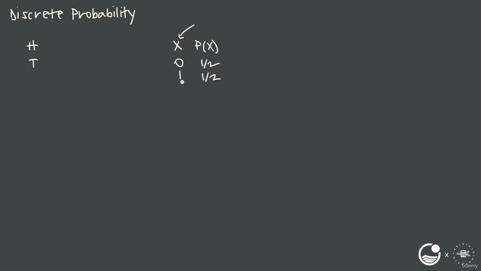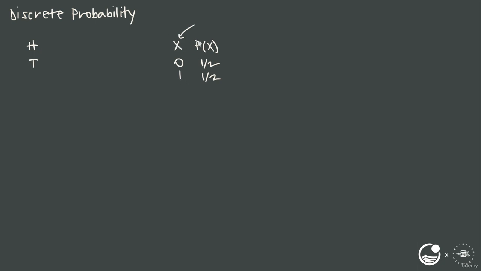Since we're only flipping the coin 1 time, there's no way to flip heads twice or 3 times. And obviously negative numbers don't apply here. So only 2 outcomes: we flip heads 0 times or we flip heads 1 time. And then we can think about the probability of each of these outcomes for this discrete random variable x.